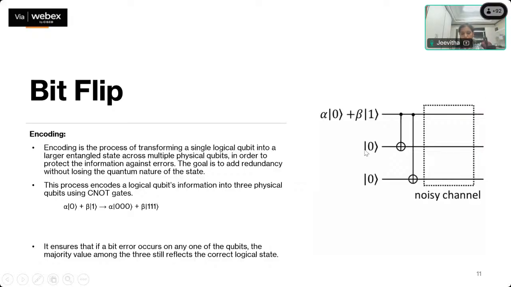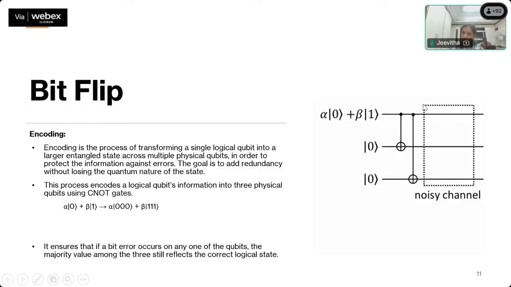what we do is we take two extra qubits. So these are the physical qubits, and we do the entanglement between my logical qubit and my two physical qubits. After the entanglement, the information whichever the logical qubit carries is distributed among all these three. So at the end of encoding, all three contribute to my logical qubit.